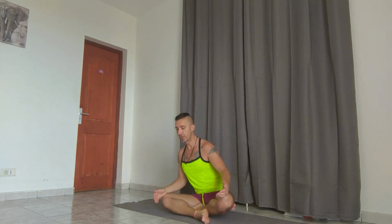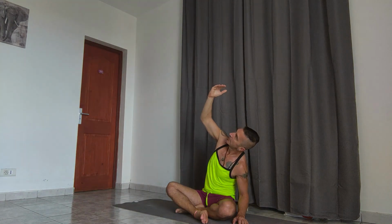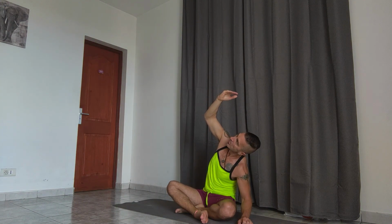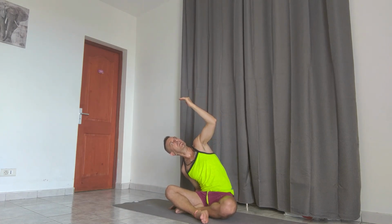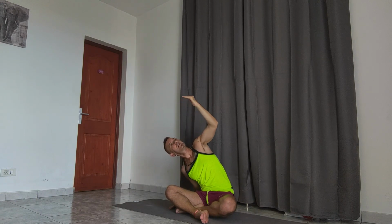Sit with your hands on your knees. Relax your brain, close your eyes. Relax your shoulders. Relax your stomach area and love your body. And now, same position, look at your right hand and go to the left. And slowly reverse. And slowly come back.